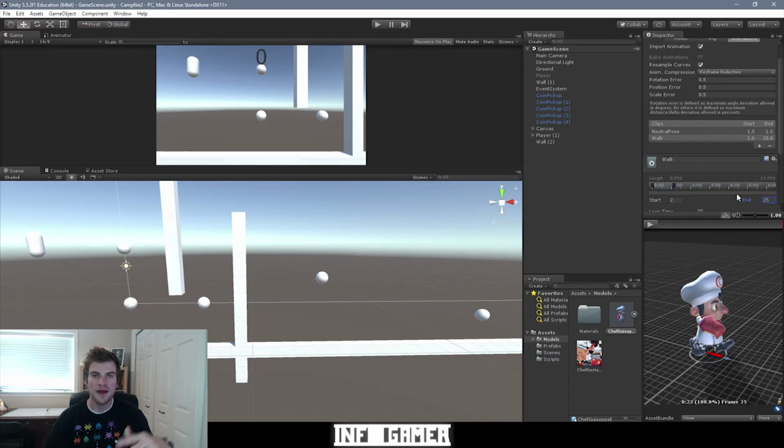Now I'm going to keep adding the animations. There's like 10 animations. And I'm going to speed this part up so you don't have to worry about the time it takes to do it.